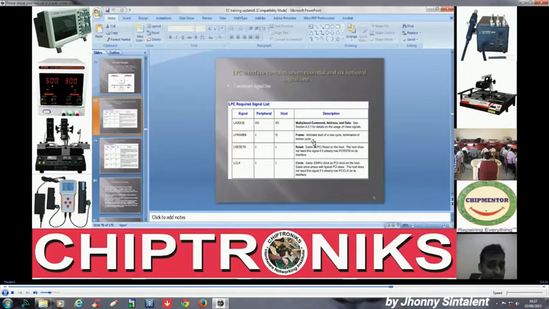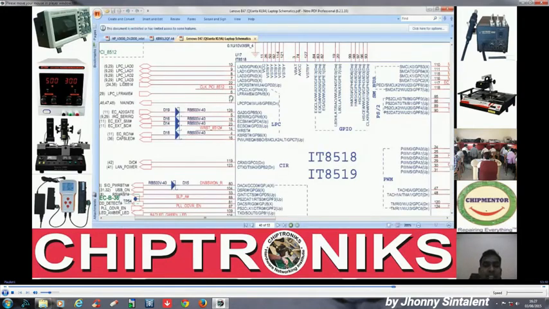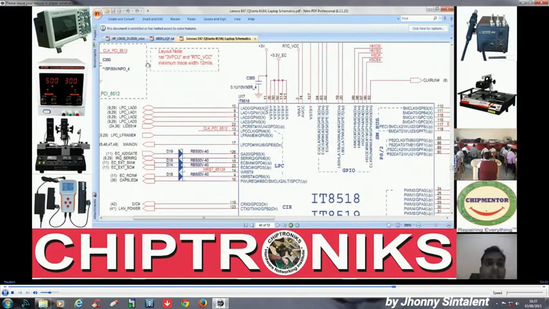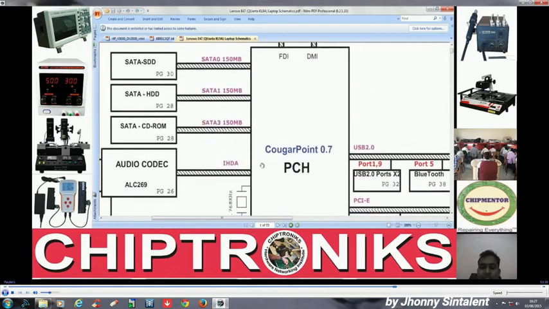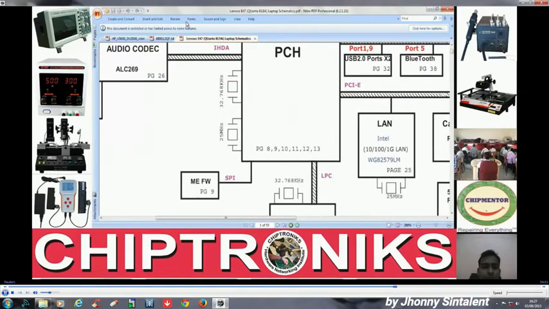As I've already said, we want to communicate between a PCH and an IO controller. Both are made by different companies, so we must have some kind of interface in both of them to understand each other. So the LPC bus interface is in the IO controller, and we can see it in the PCH also. Let's go back to the PCH pins to describe more about it. Let's go to page number 11.